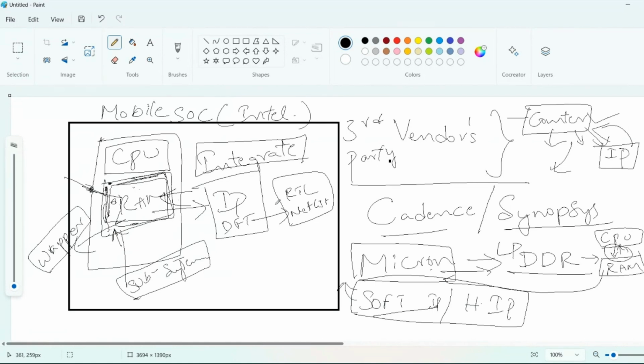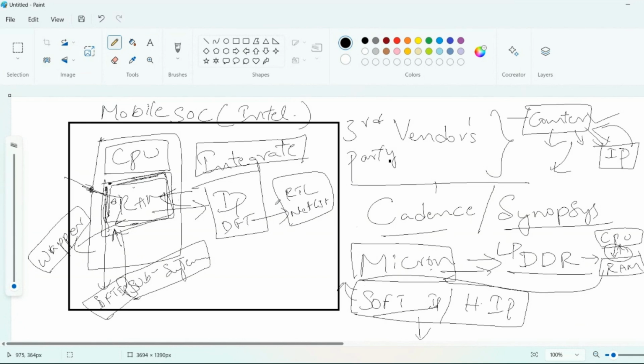So this wrapper is also sometimes called soft IP: the logic support surrounding the hard IP. The customizable logic surrounding the hard IP is also called soft IP. I told you two examples.